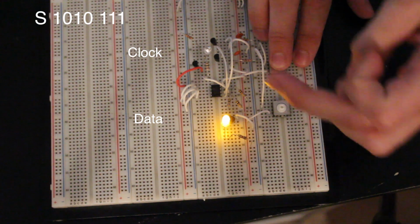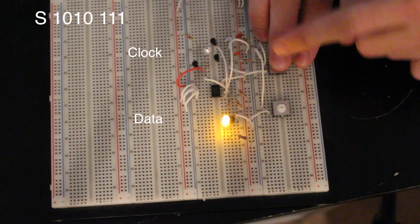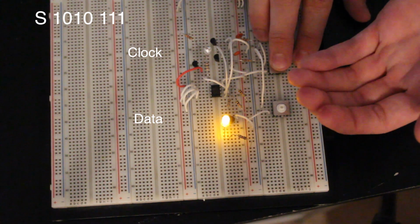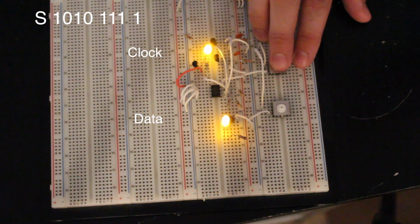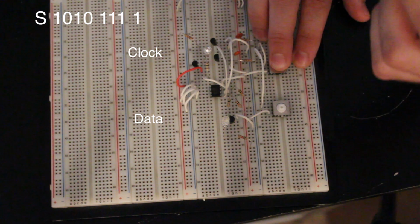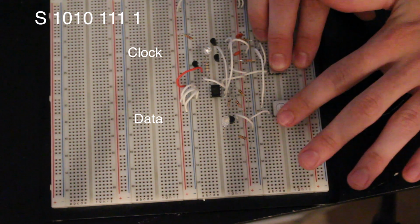So we bring that up. Now watch this. This is kind of cool. As soon as it clocks in the read command, it's going to give us the acknowledge right back. So we do that. Now my next cycle down, boom, there's my acknowledge. So the device took over and pulled the line low. Now I don't have control over this.